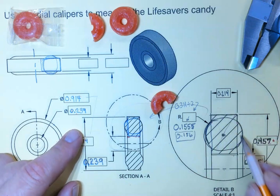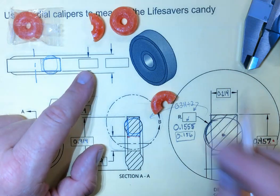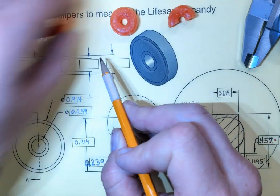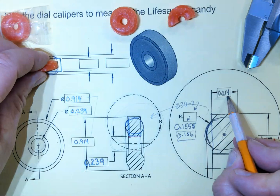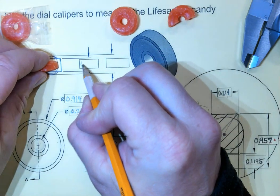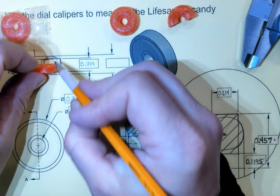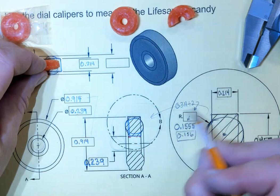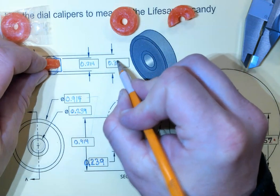Okay, so there's all of those measurements. How do we get these? Well, it turns out we've already measured them. So by looking at this angle, measuring from this point to this point, we did that already over here. That's 214 thousandths, so 0.214. And the overall measurement across, we did that to get this radius, 311 thousandths, so 0.311.